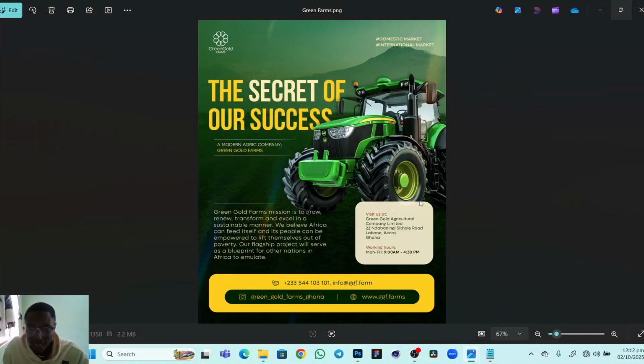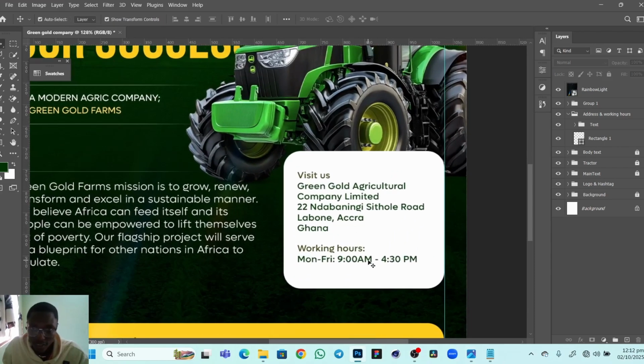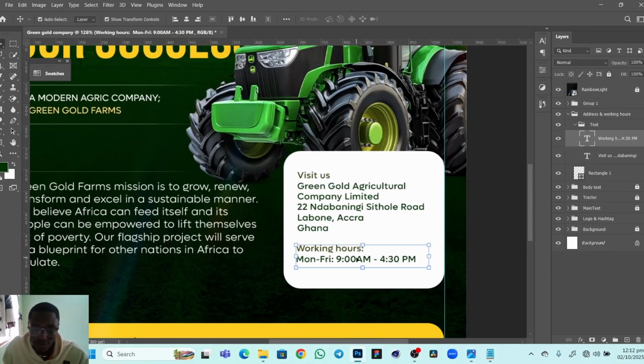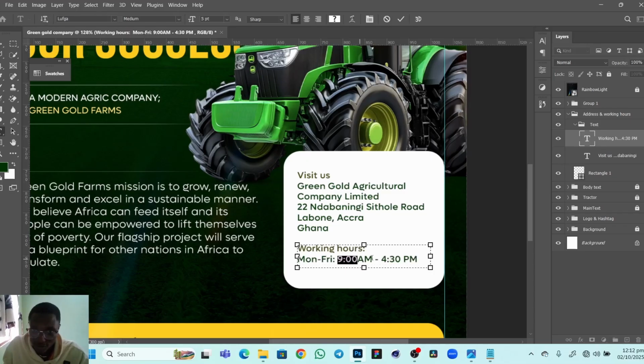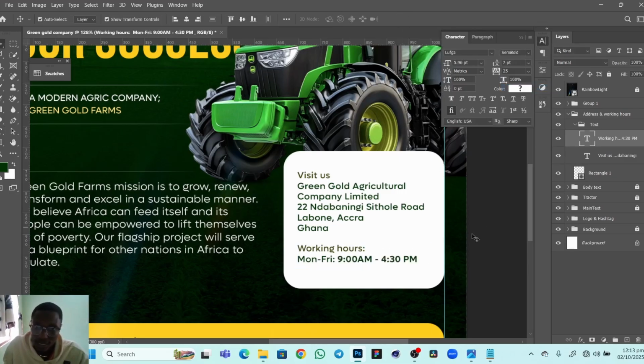We have some highlights here. That's the time. Okay, so I'll zoom in here, lock the rainbow, double click in the text box, highlight this one, that's the time, and we'll change it to semi bold nicely like that.